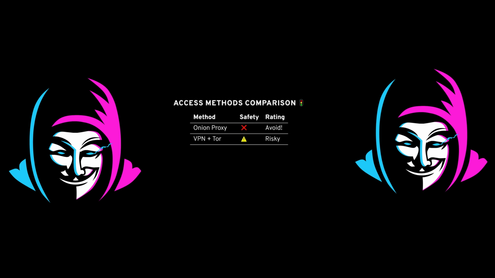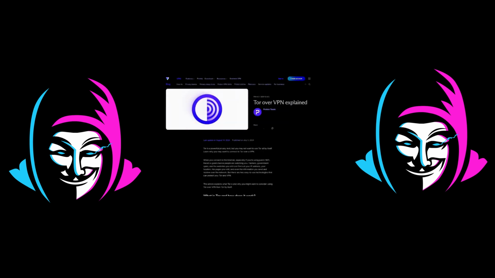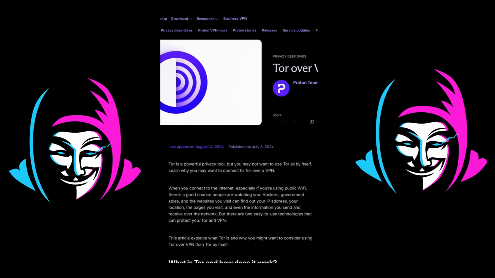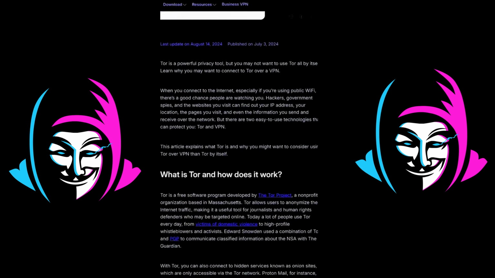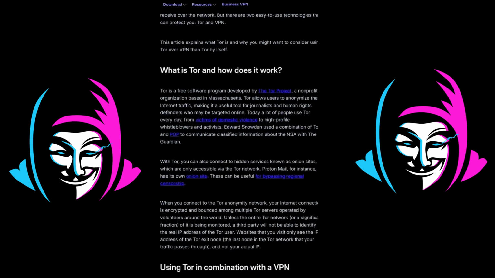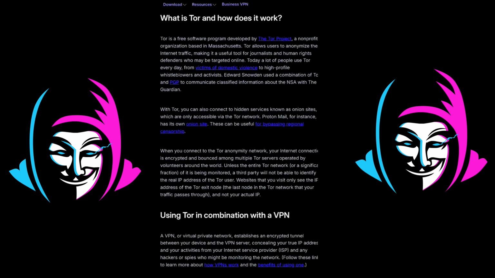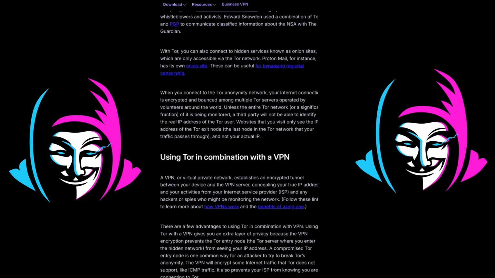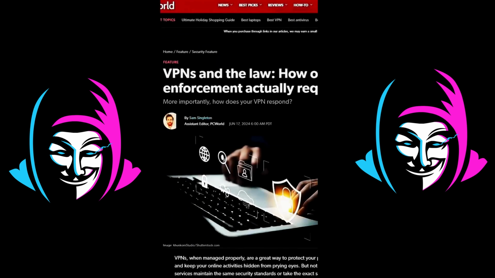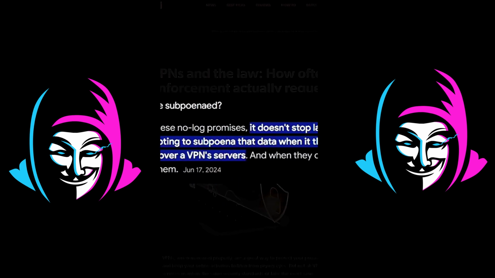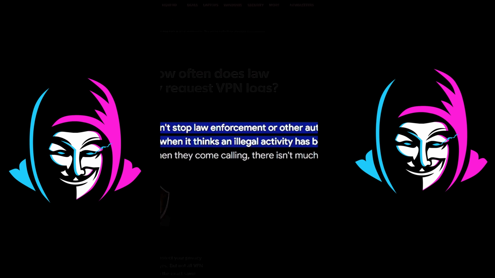Next, some VPNs offer Tor exit nodes. Now, while that sounds convenient, I wouldn't recommend going this route. Using a VPN with a Tor exit point creates a risk for correlation attacks, where someone could potentially link your activity to your real identity. And let's be real, if your VPN provider gets subpoenaed, that's a whole different level of stress you don't need in your life.